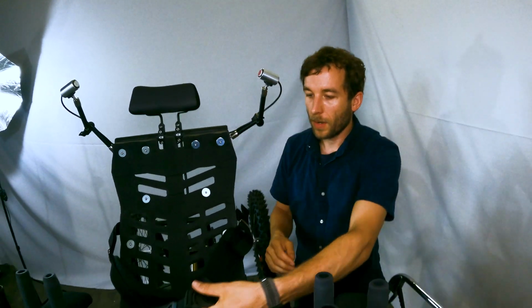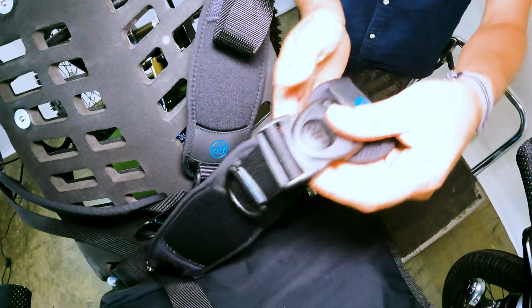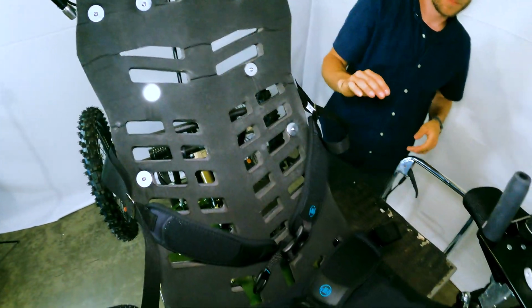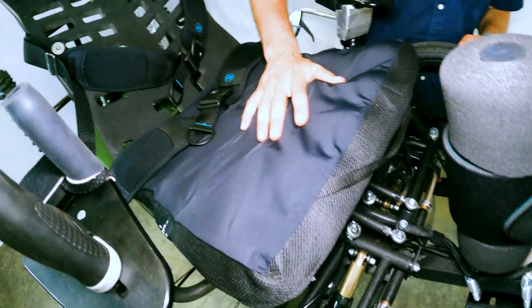Also, something that's standard on all the units now, the tri-pin units, is a lap belt. These are from Body Point. Nice lap belt, and then also the chest belt here, so you get a lot of core support. An option for the tri-pins is this Rojo air cushion.